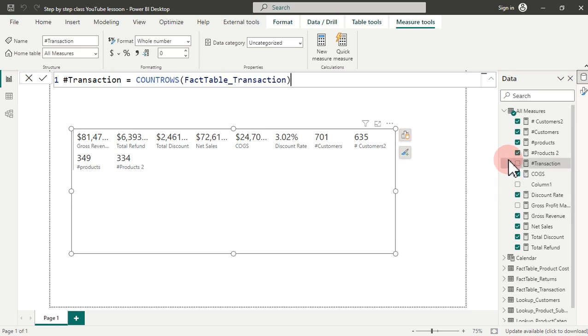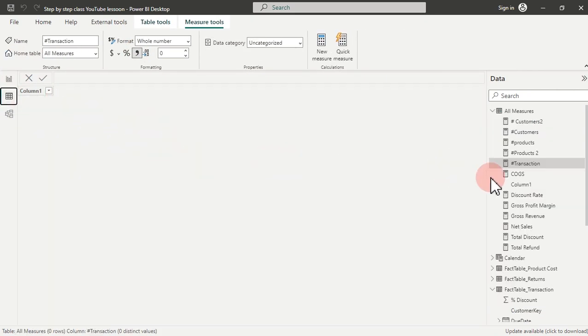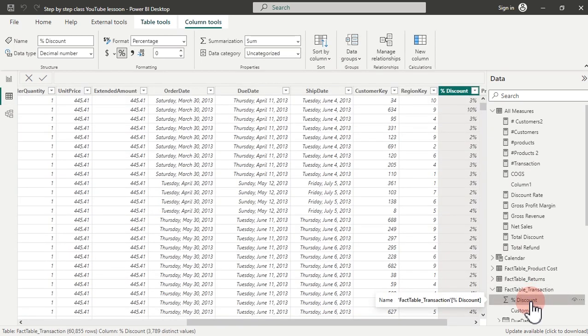So we've gotten the number of transactions. If I pull that in here, this gives me the number of transactions. Let me quickly format this to a comma separator, and that will be cool. So we have 60,000 plus transactions inside our fact table. For how many years? I think about 4 years or 3 years, I presume.